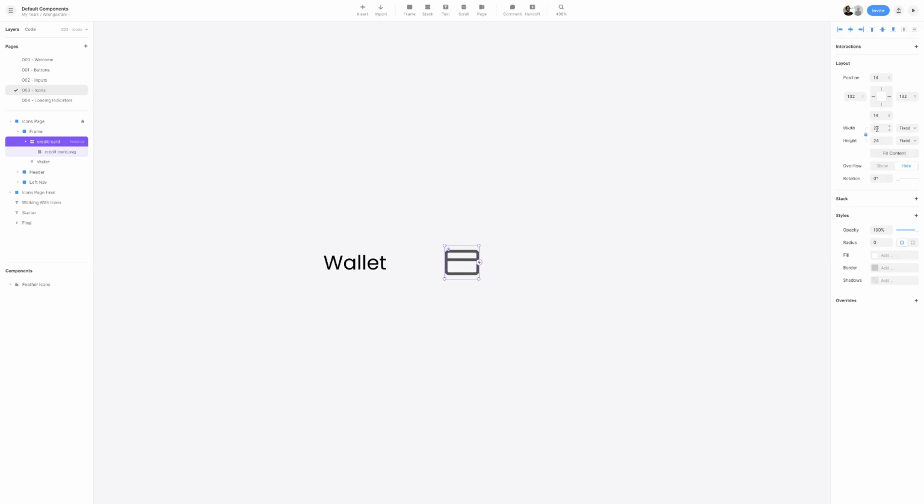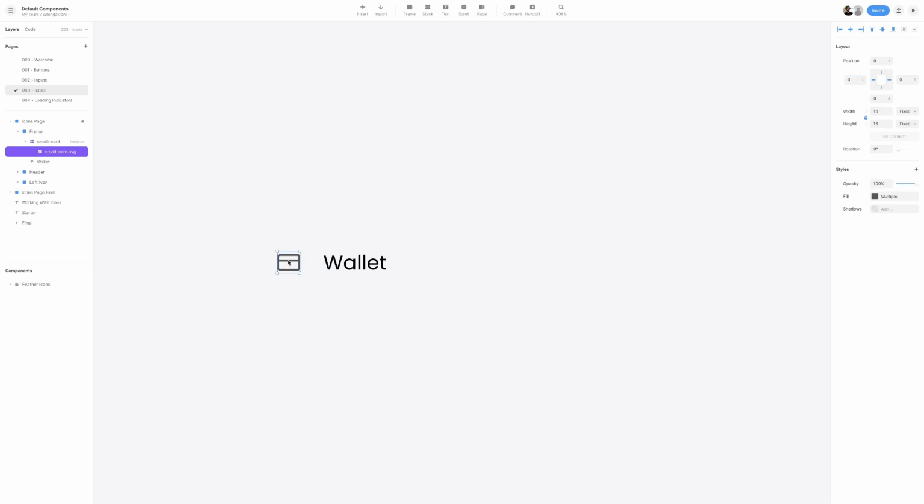Perfect. Let's go ahead and adjust the width and the height. I want to set both width and height to 16 pixels. And then regarding our left position, let's go ahead and set it to 16. This will move the icon to the far left. And now to change the color of our icon, what we'll do is double click on the icon and then change the fill to the black shared color.